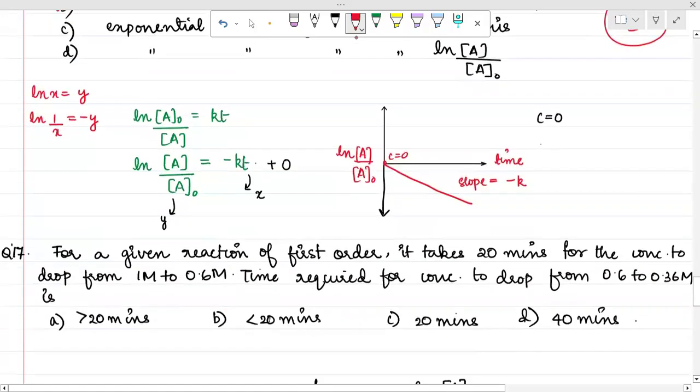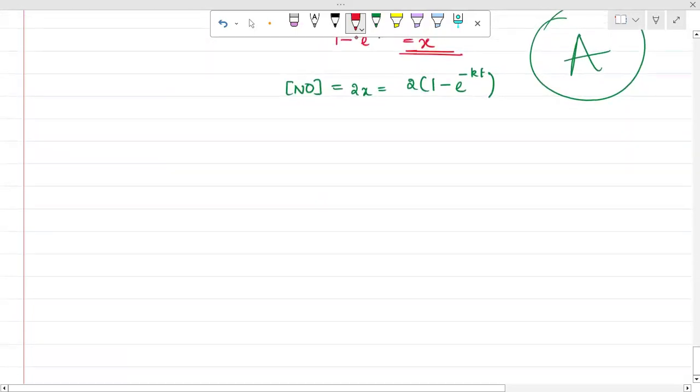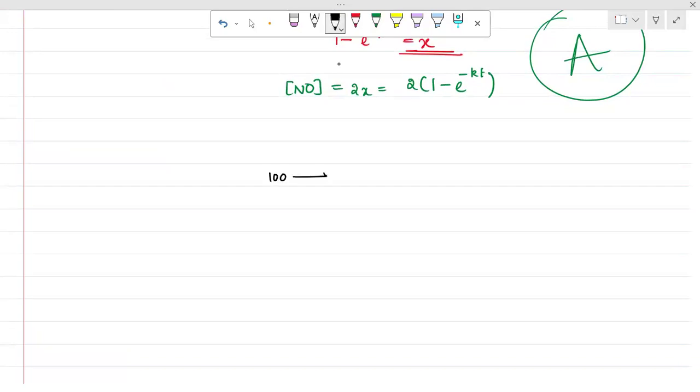Now, just a shortcut. For zero order reaction, I had already mentioned, please do not take this down. I had already explained under zero order reactions that if you start with 100, for some particular time t, if there was a drop of 20 units, let's say, it becomes 80. And if the same time is given to the chemical reaction, the same amount of the reactant will drop again. It will come to 60.